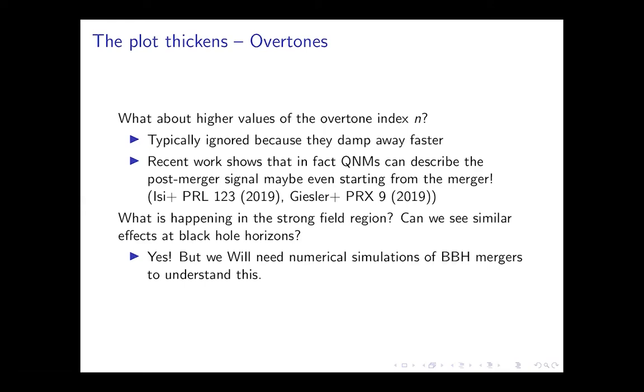But then the question is, if you were to push that and go towards the merger a little bit more, would you in fact see evidence for higher overtones there? This is a different aspect of this part. It's not looking at the gravitational wave at infinity, but at the behavior of the black hole horizon itself. And if you can see evidence for these overtones in that context, then that is strong evidence that this analysis is correct, and this really improves the prospects for black hole spectroscopy.